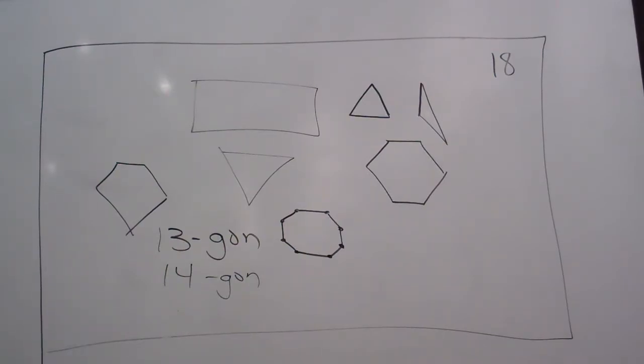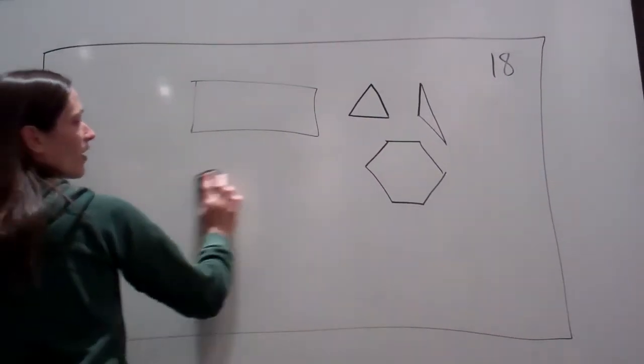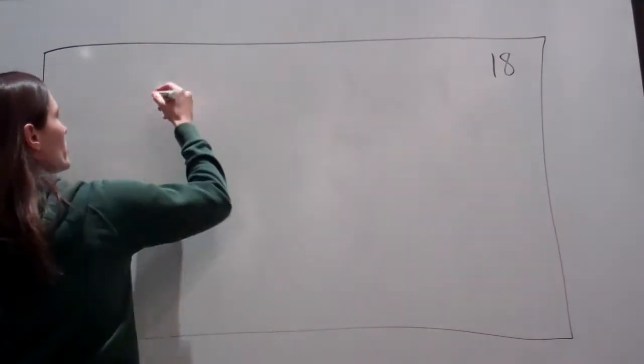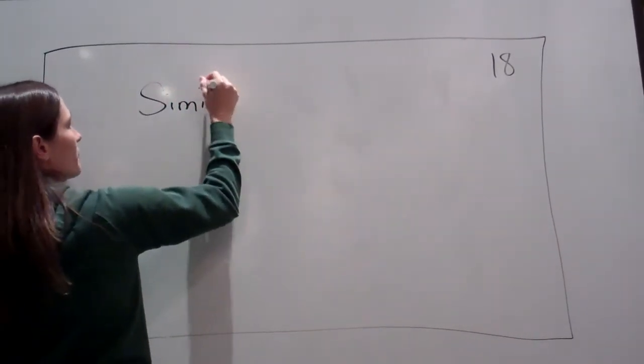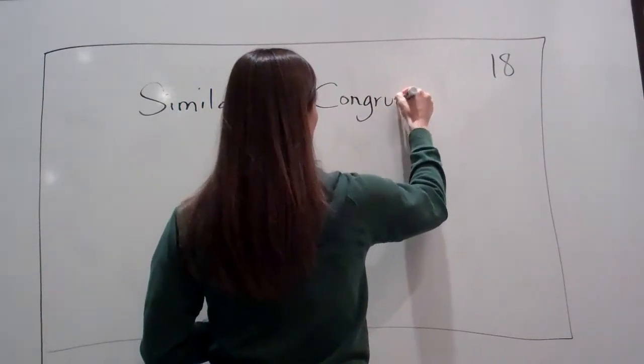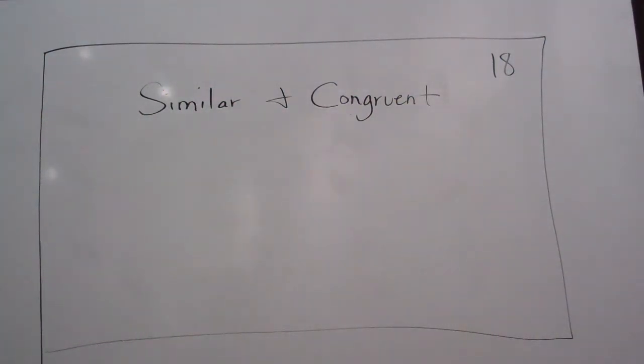Okay. Now, no, no, no, no, no, no, no. I have a cool fact. Cool fact. Wait just a moment. Tell me after class. All right. Oh, it was about this though. Okay, well, you should tell me. All right. There are two words. Similar, write this down. And congruent. They kind of mean the same thing, yet they are also very distinct and different.